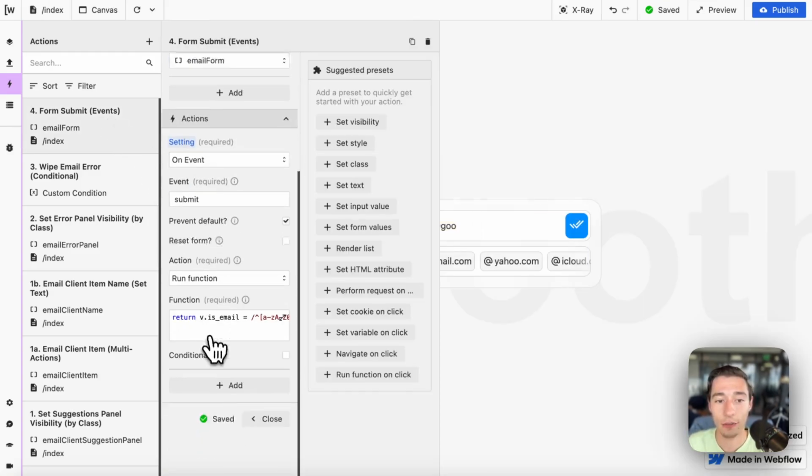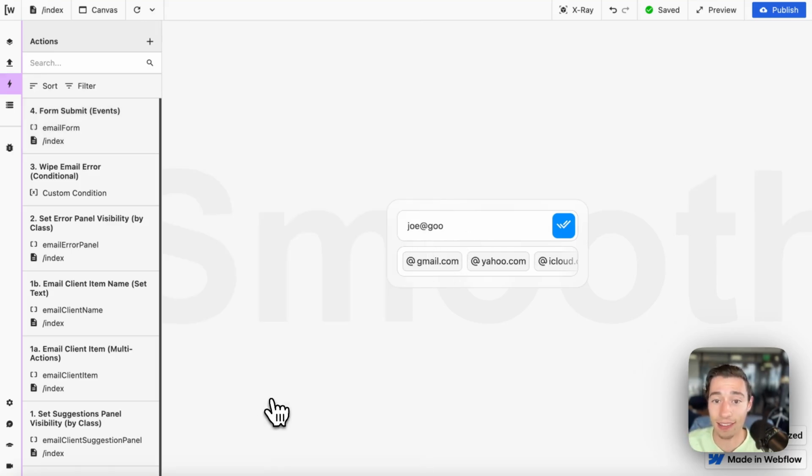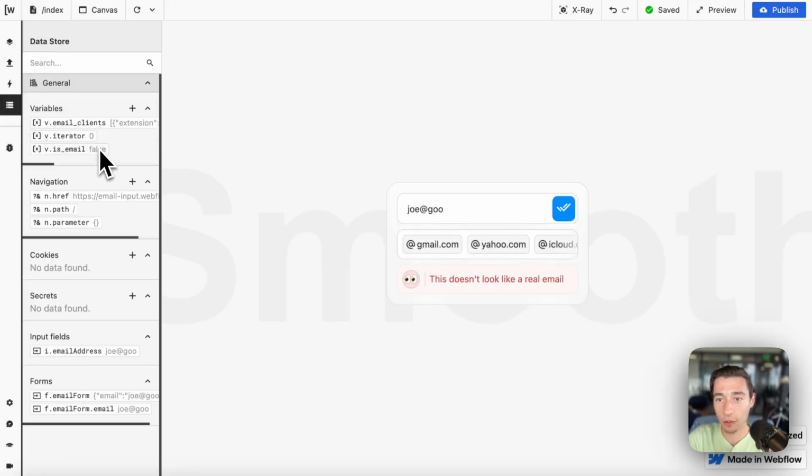Now, this action will only be triggered on submit and then equal the value of the variable based on what came out of this test to see if what's in here is an email. So if I click on here, this test came back negative, as false. Now this function is taking this variable, and the result from the test, which was false, will be the value in this variable.